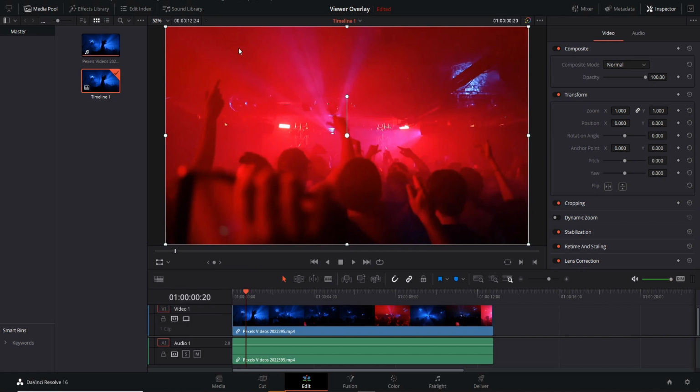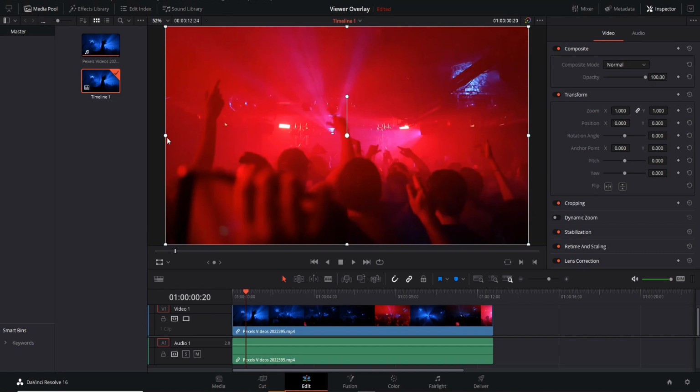You can see a lot of controls on the screen, including a white box which goes around your currently selected video clip. The white box essentially represents the boundaries of the clip you have currently selected. And then these white circles you see at each of the corners and halfway between the corners allow you to stretch and control the size of your clip.